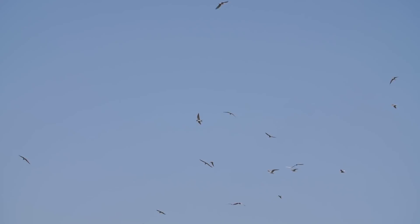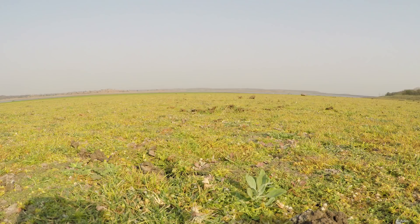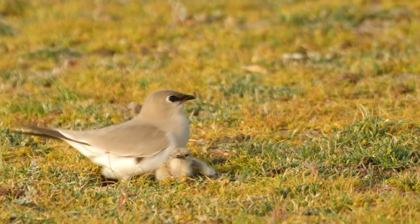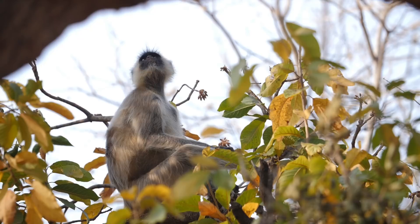Small islands formed due to receding waters during summers provide a perfect nesting habitat for birds like river terns, pratincoles, plovers, and even migrating little terns. The water body always seems to have an abundance of bird activity all year round. Katipurna offers a unique three-kilometer walking trail which has a hillock on one side and the reservoir on the other.